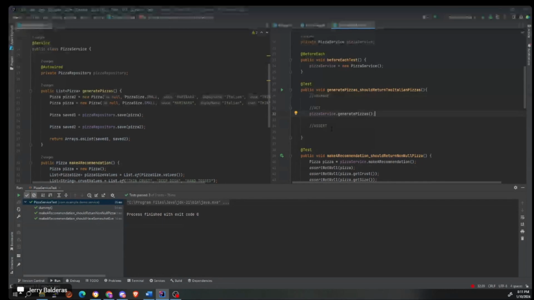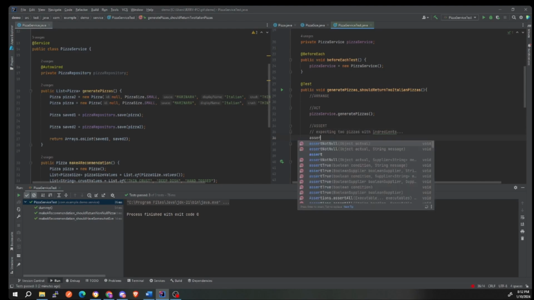The thing that I always start with is the method. What are you trying to test? Well, I want to test generate pizzas. Great, I write that code down. Now I ask myself, what do I expect from generate pizzas? So how can you guys answer that? What are we expecting from generate pizzas? 2 pizzas with marinara, Italian crust. Okay, cool. So you're expecting 2 pizzas with ingredients, right? Because you answered that question, we're looking for 2 pizzas with ingredients.